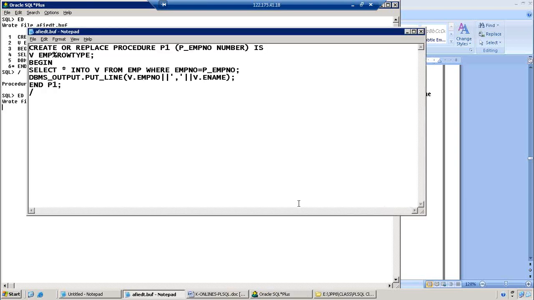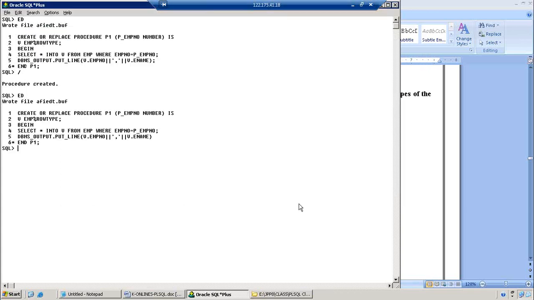Suppose in the same procedure I made some mistake, I don't use the colon. Then at the time of executing this procedure it shows an error. Observe this: procedure is created with compilation error. So the procedure is compiled automatically, and if any error occurs, it is going to show us.